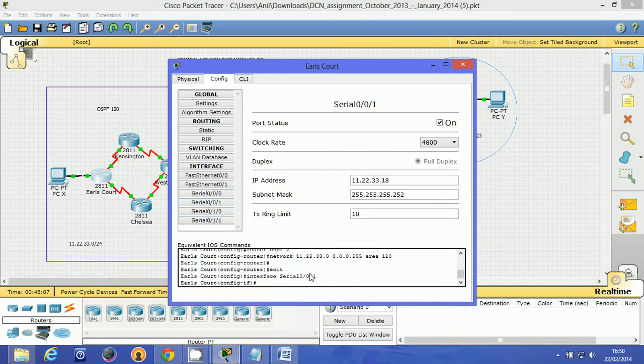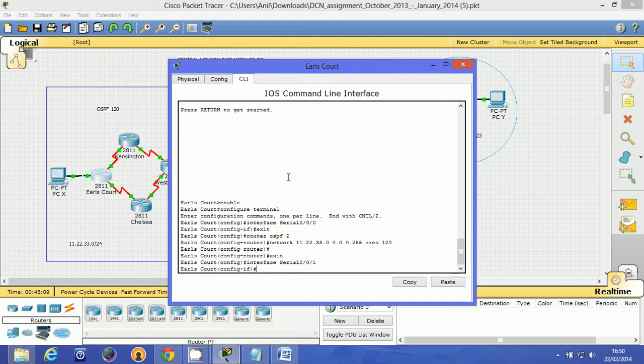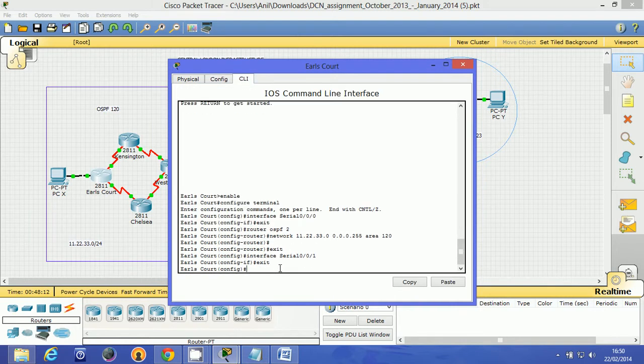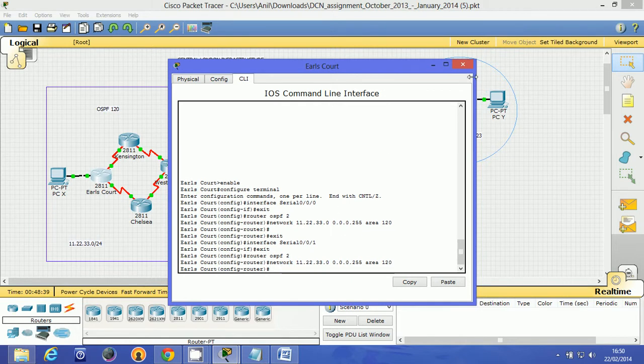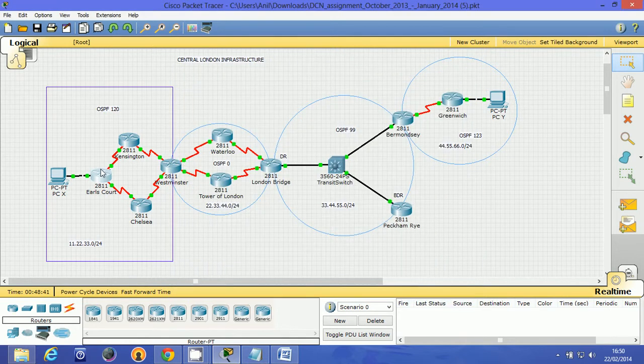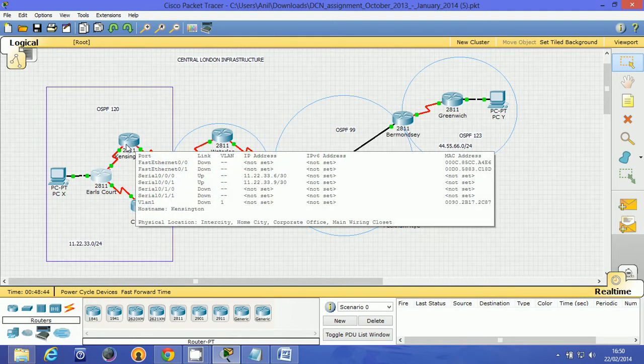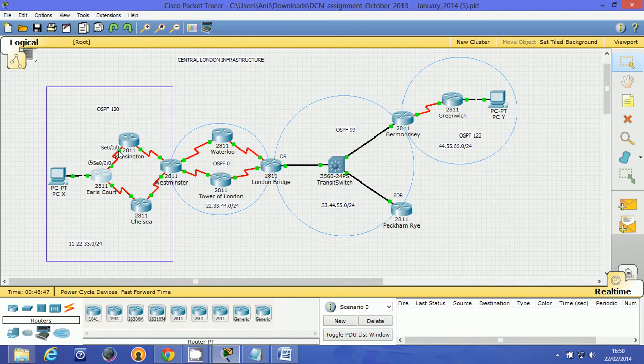We go to the command line, exit, then same: router ospf process id 2, network range is the same 11.22.33.0, and wild mask is 0.0.0.255. Area, and area number is 120. It's done.